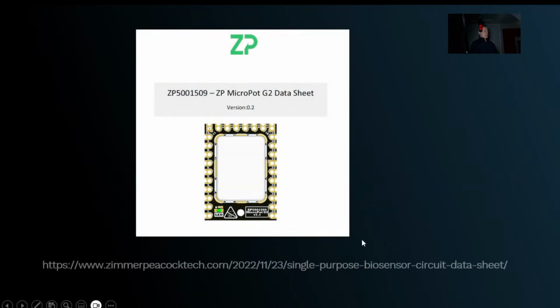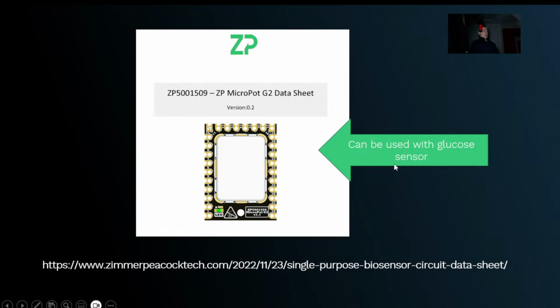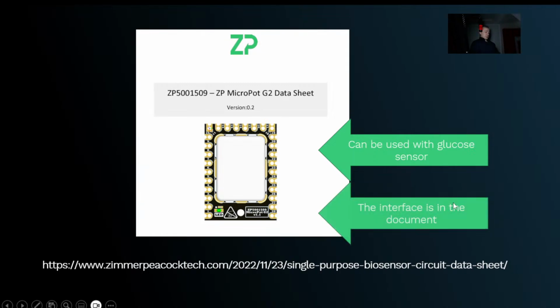First thing to say, there is a data sheet on this. Now, if you're reading the data sheet and it's really not that clear, then I would actually suggest not getting this particular device, because it's probably intended for electronic engineers. In many companies you do have these people, so they should be able to read this data sheet quite clearly. So the first answer is it can be used with a glucose sensor. The second answer is the interface is in that document, so make sure that you understand it.